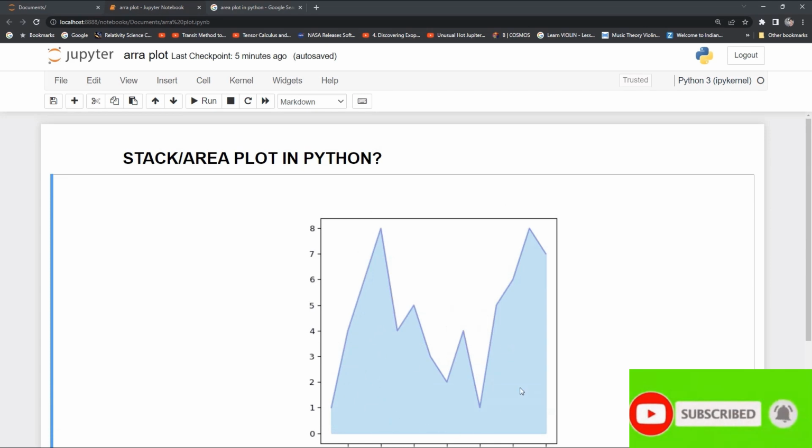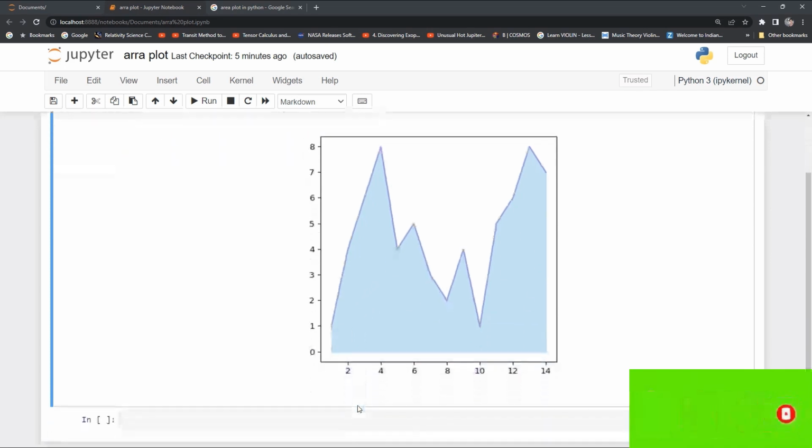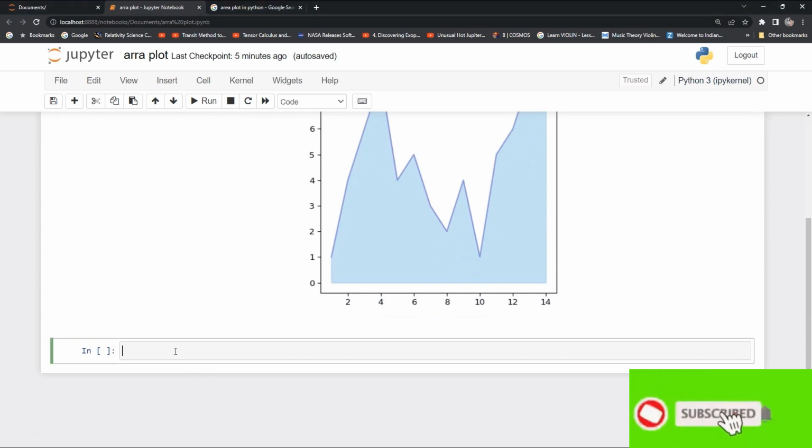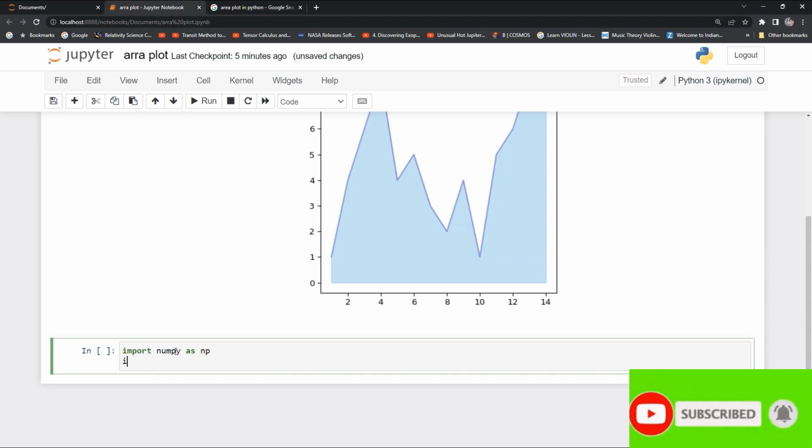How to plot this area plot? For that we will import some libraries like numpy and matplotlib. Numpy takes care of arrays and matplotlib takes care of your plotting stuff.